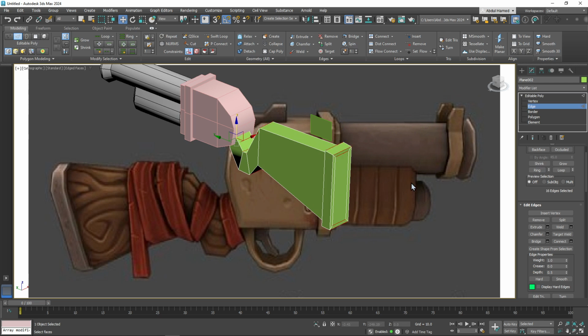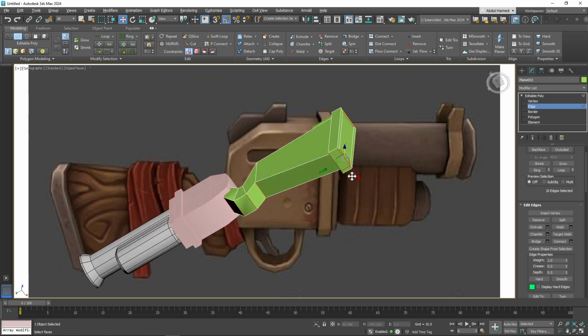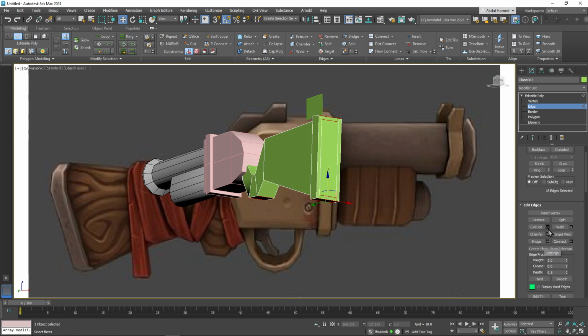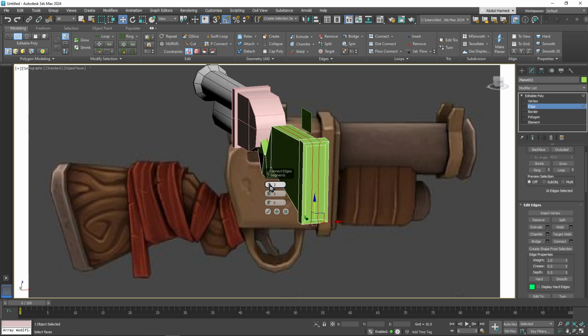So let's exit from this one. So we select one edge and then ring. We see the edge ring is being selected, and then we press connect, and then we add 2.